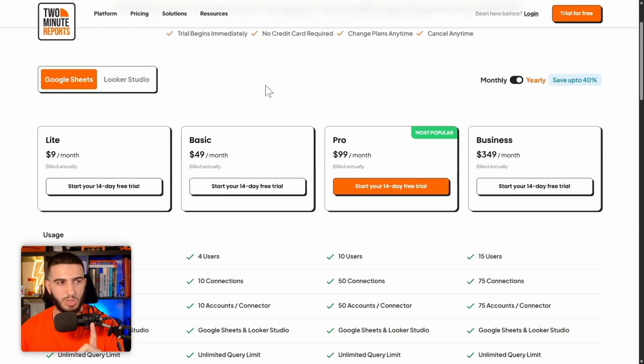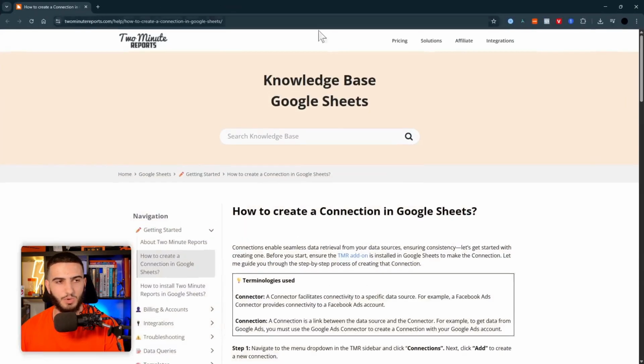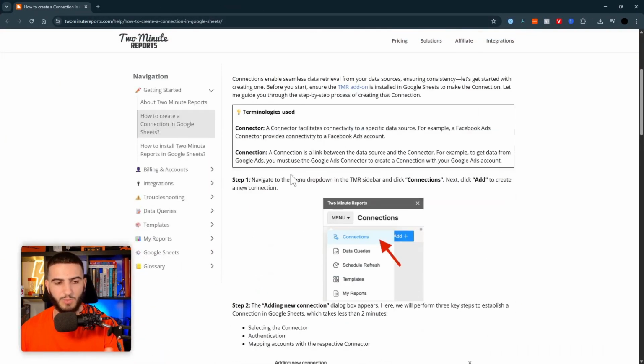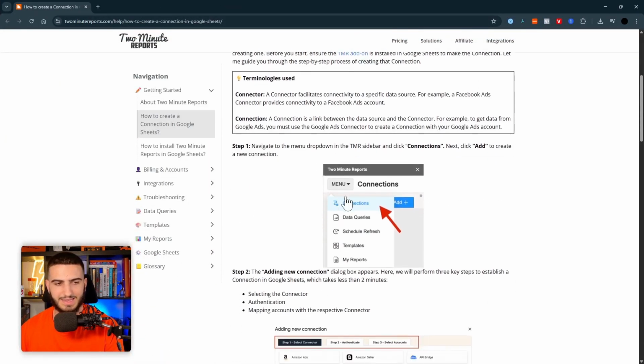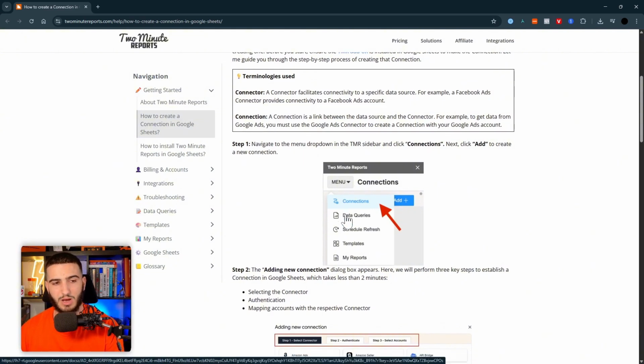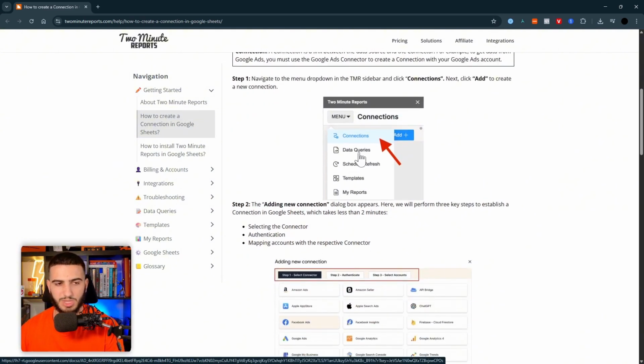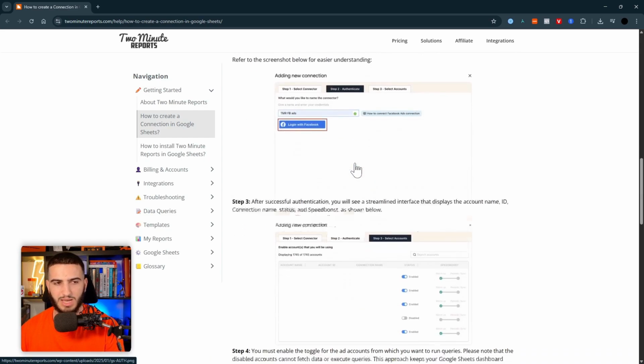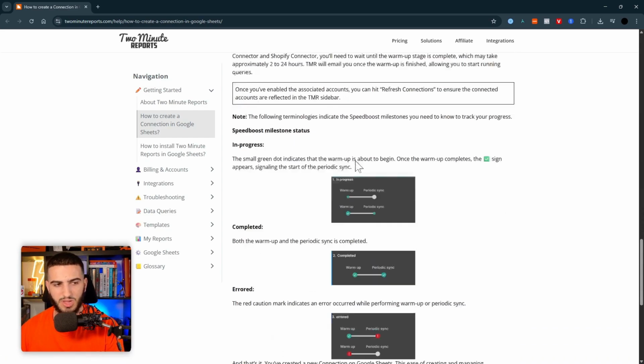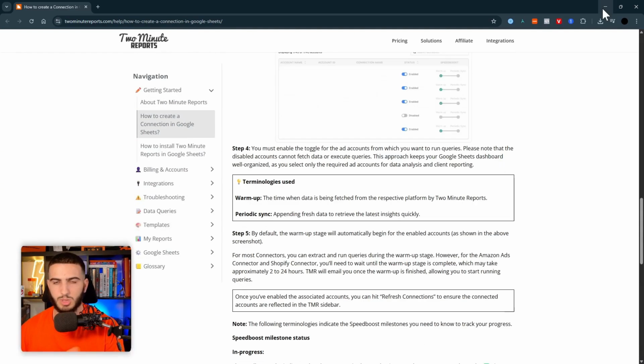But in this case, we're going to set up Google Sheets. Now, I'm not currently running any Facebook ads, so I can't actually show you the setup process, but they have some really cool documentation which you can check out. I mean, it's fairly simple. You basically sign up, and then once you sign up, you want to go ahead and connect that specific connection to your Facebook account on the Google Sheet. And then once that, you want to set up your data queries. But honestly, guys, it's nothing too complicated. They'll literally guide you through the whole exact process. So nothing to worry about there.